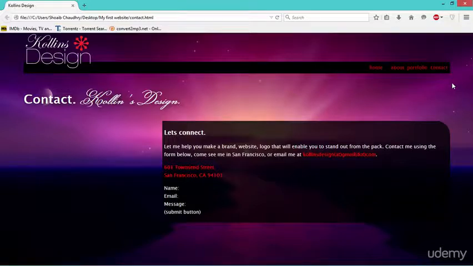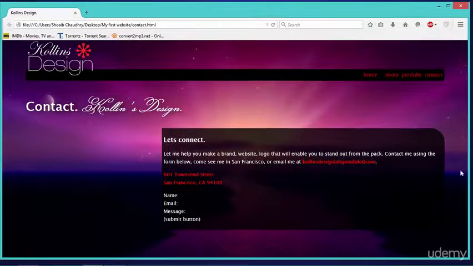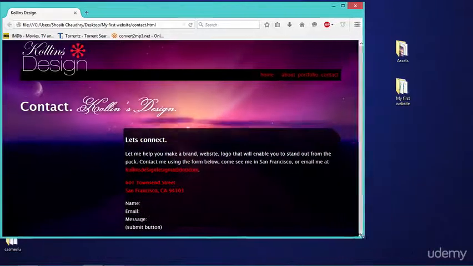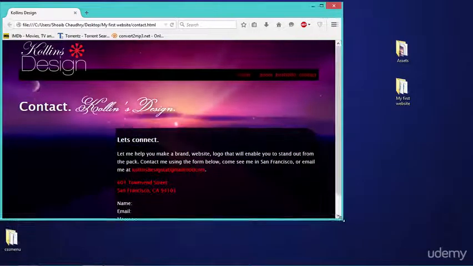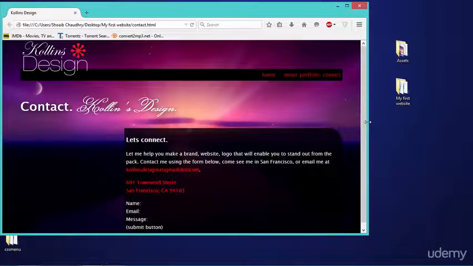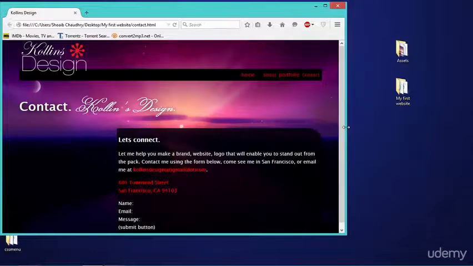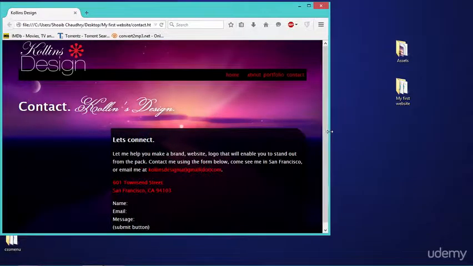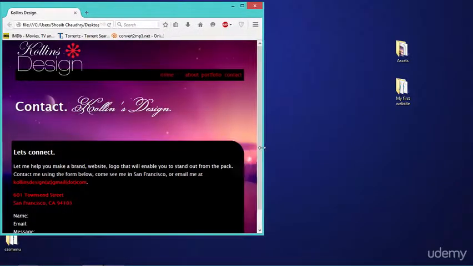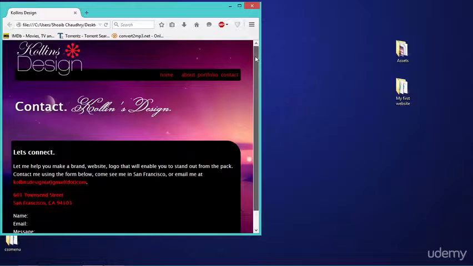We can also check the other properties of the page which were in the style sheet CSS, and also the mobile version of this web page. So changing the browser window, we can analyze it. As I am changing the browser window, you can see that the background of this web page is also changing. Now let's take a look at the mobile version of this web page. If the browser width becomes less than 768 pixels, the mobile CSS properties will be executed, and here it is. Looking great, everything is great.